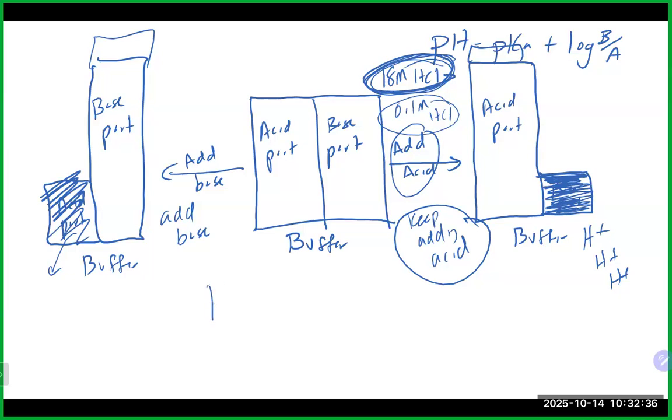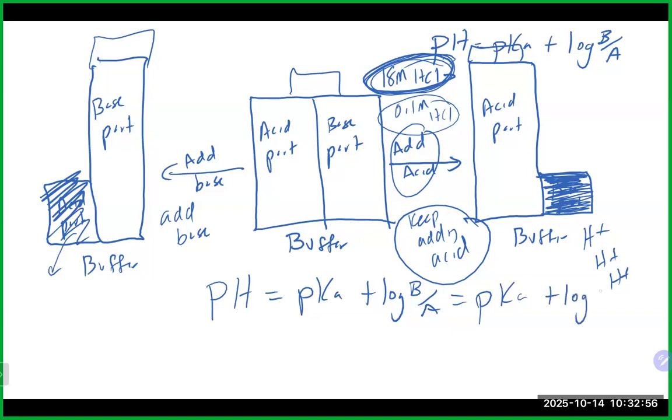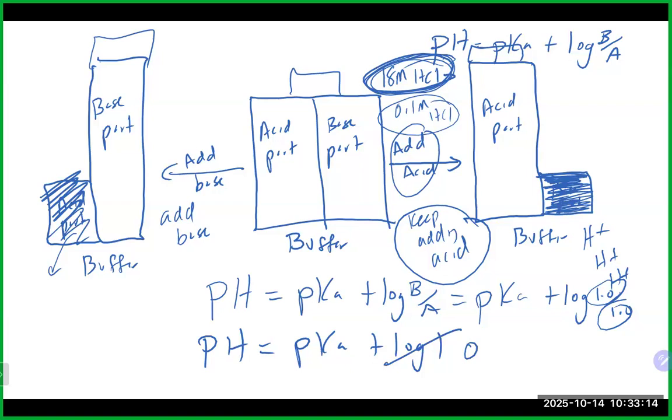So how do you know what you should make a buffer out of? Well, if I were to make a buffer where I had pretty much equal concentrations of the acid part and the base part, if we look at the Henderson-Hasselbalch equation, that would give me pH equals pKa plus the log of 1/1, which basically gives me pH equals pKa plus the log of 1, right? If it was the same concentration on top and bottom. And the log of 1 is equal to 0, yes. And that means the pH is equal to the pKa.